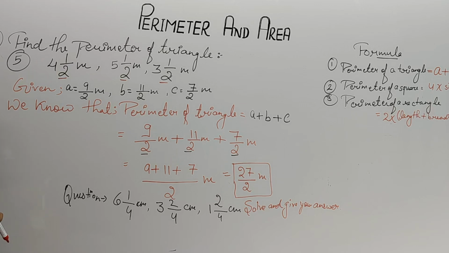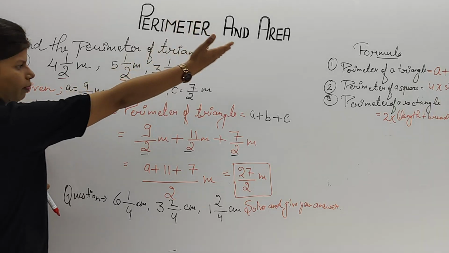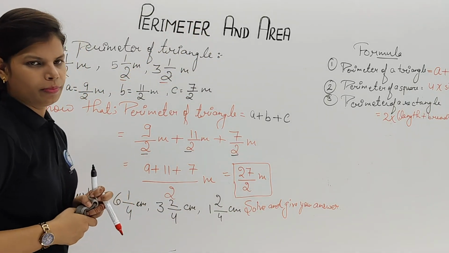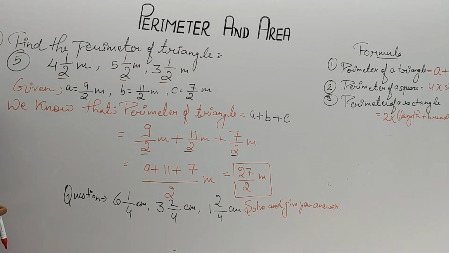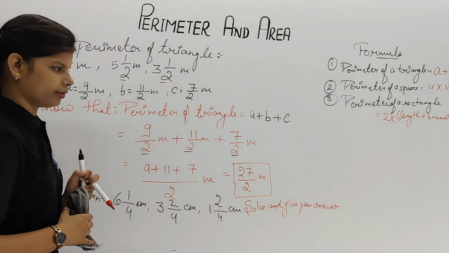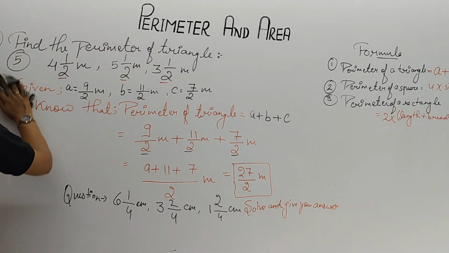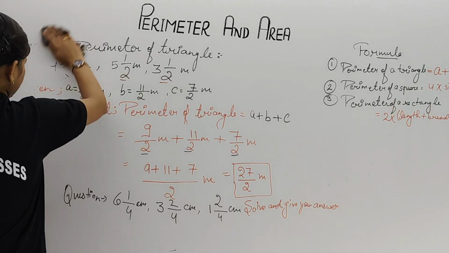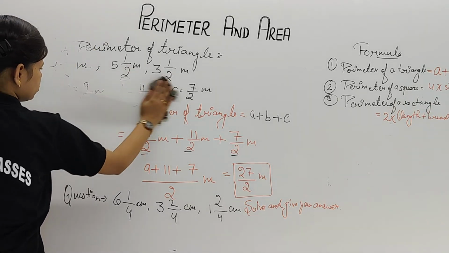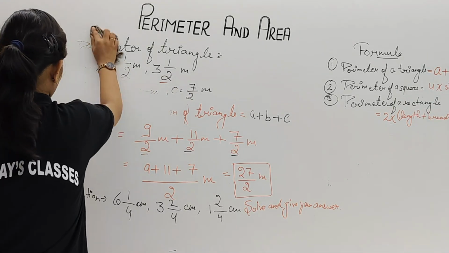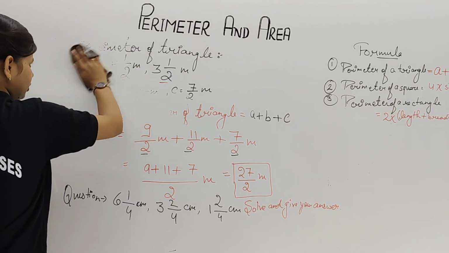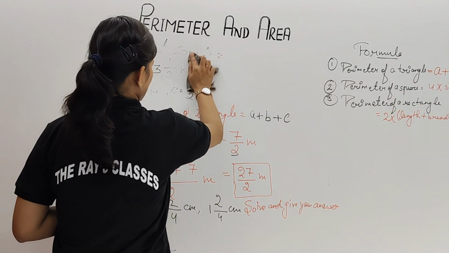Then we'll move to the next part of ours, that will be the perimeter of a square. We try to find out different word numericals from this also. So the next topic for us is the perimeter of a square. I hope you have taken the note of this one. So let's move with the next discussion. Meanwhile, let's revise the formula as well. Perimeter of a square is what?